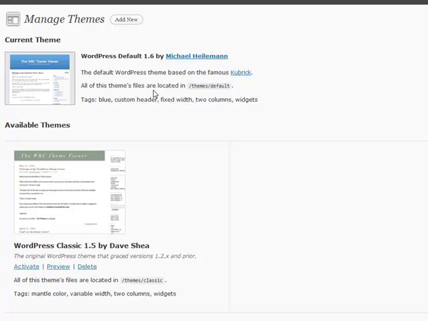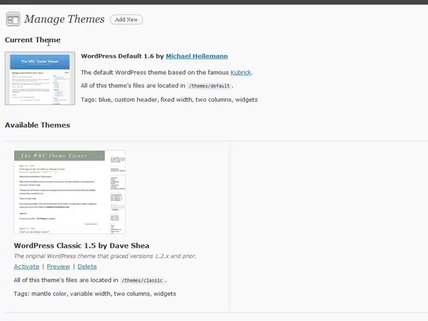There are a wide variety of themes available in WordPress. We'll go over how to add those in a minute. But this right here is the basic overview of how to manage your themes. If you click under the Appearance tab in your navigation, and you go to Themes, this is where you're going to find your Themes section.